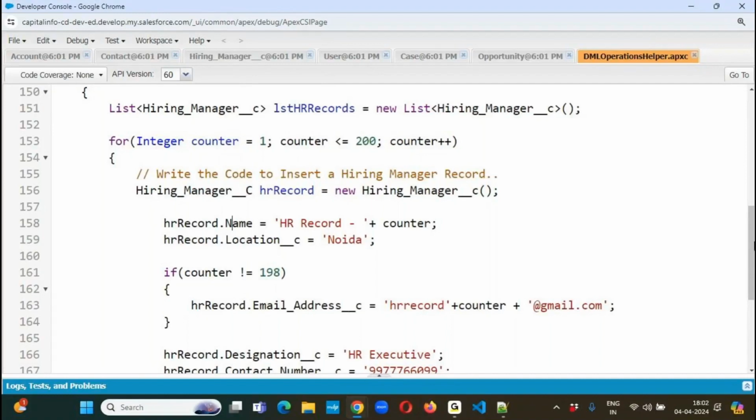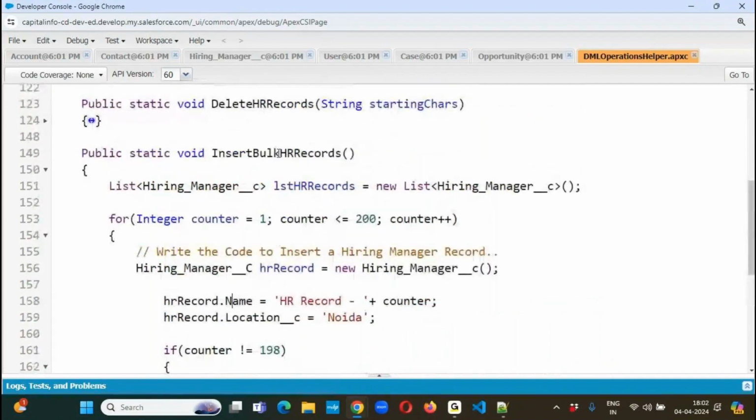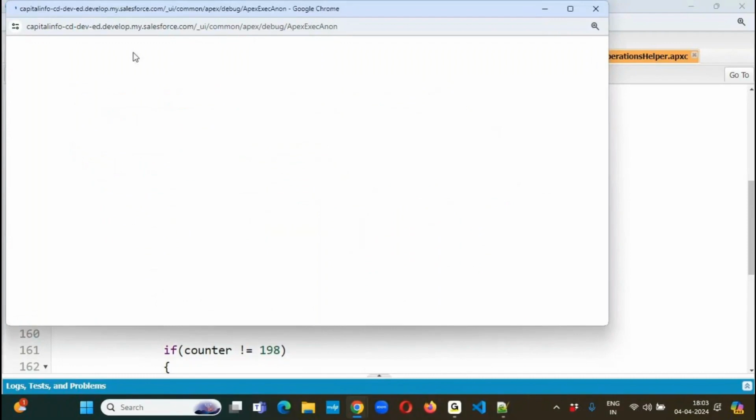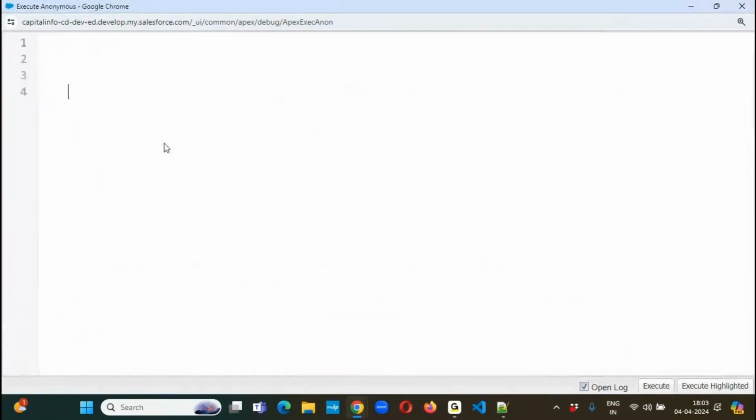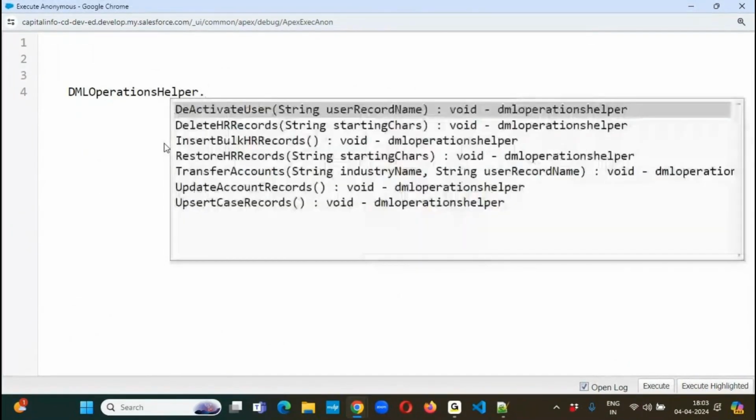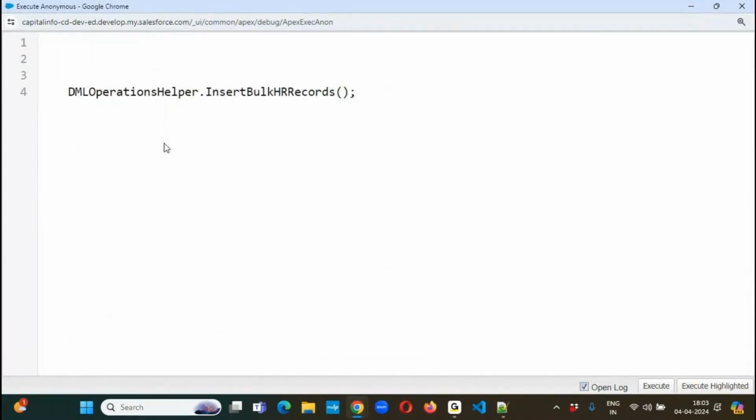Now let's see. I'm trying to insert these records, DML operations helper, insert bulk HR records.